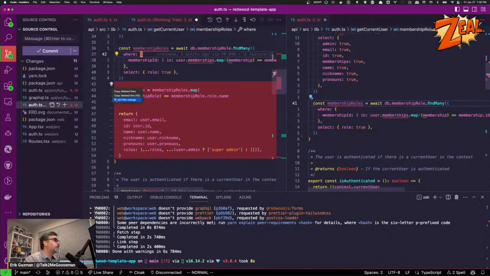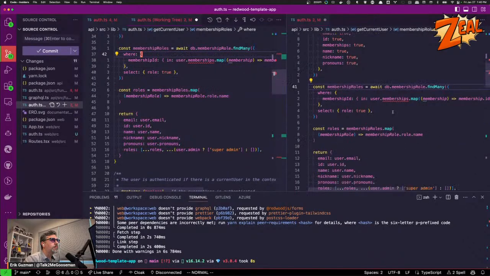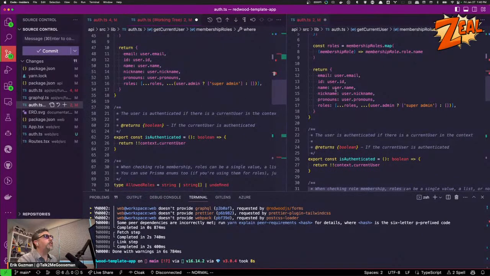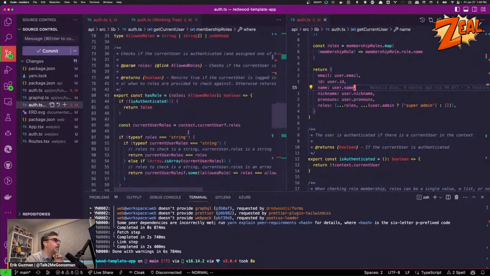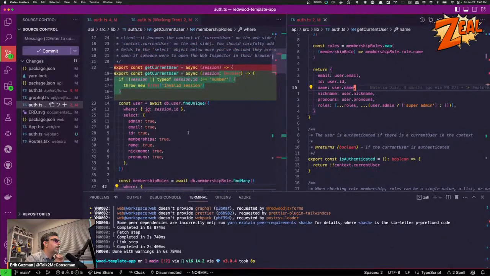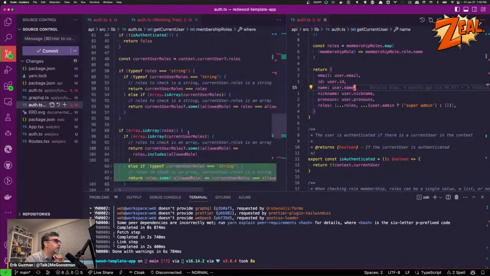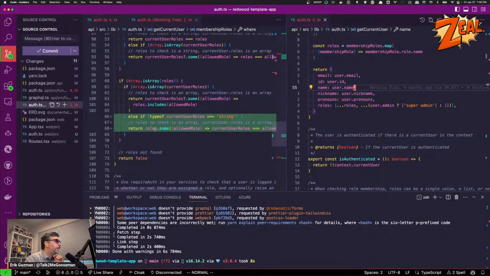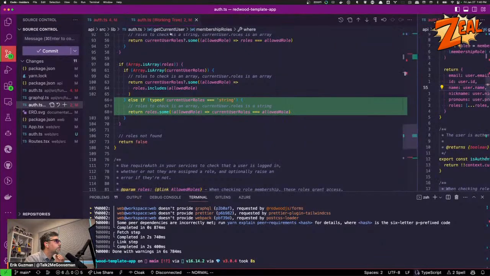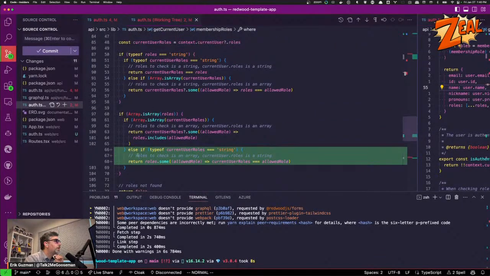So we want to bring this in. Great. So this goes into our customized extension of the base RedwoodJS stuff. So let's see. That's good. So this is new. Current user roles.